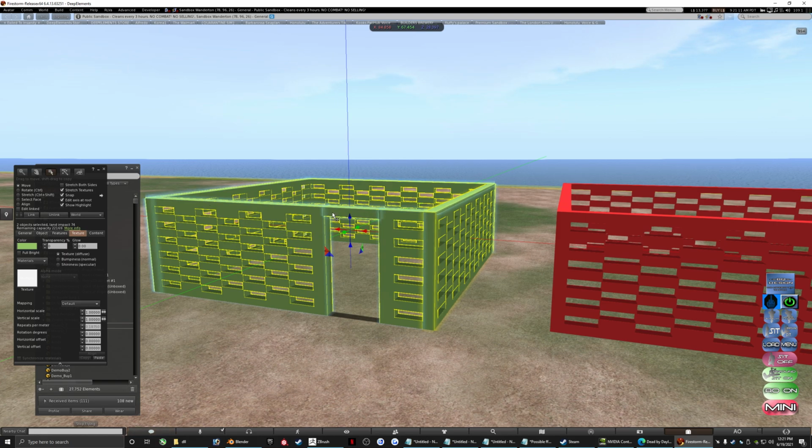So we used 1 prim here, 1 prim here, 1 prim here, and so on. So we went from 67 to 74. So we used 7 prims basically. We used 1, 2, 3, 4, 5, 6, 7. So that's why it's 74.